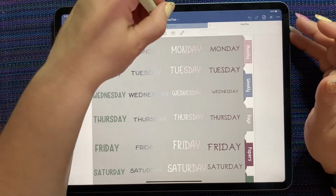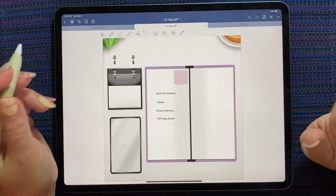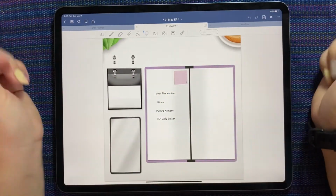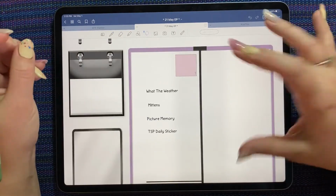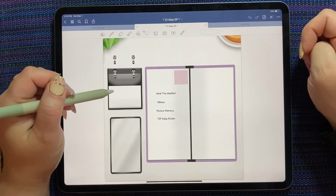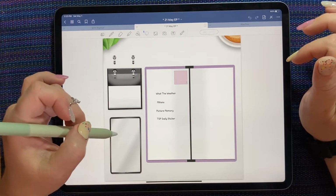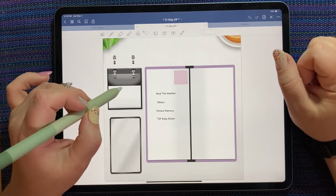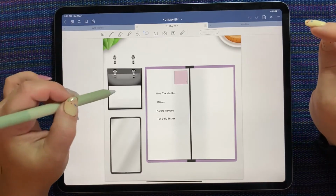So what my plan was for each day is to use the open cover for extreme planning, and that's the thing that will tie the pages together instead of using the extreme planning file as it's given to us. I'm just going to use this image from it, which I just cleaned the background off. Then I took this little calendar from Pink Punch Studio and the tablet from Pink Punch Studio. And my plan is for each day, I'm going to put a snip of what the weather is, and I'm going to include a photograph of my desk calendar that's Mittens, who's super adorable.